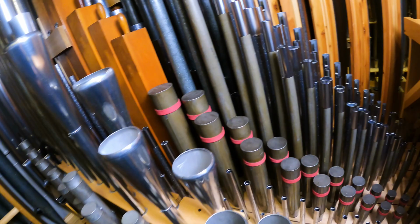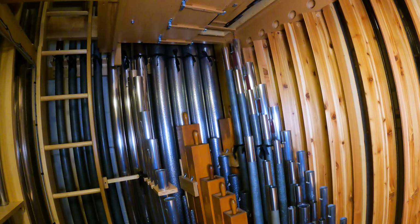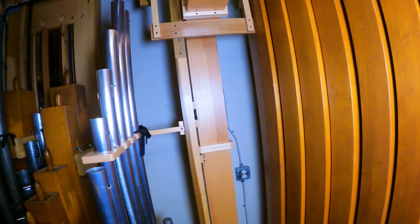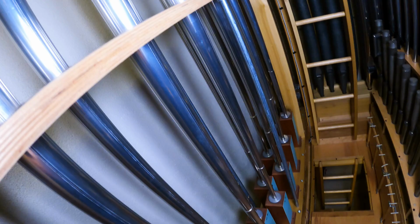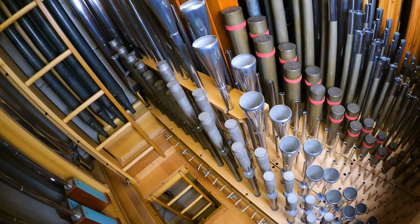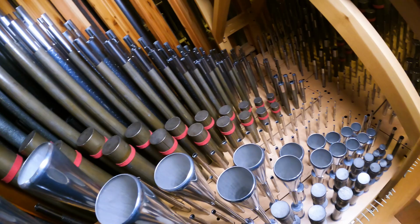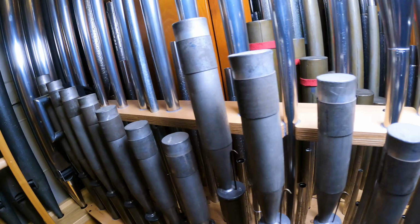And here we are. First thing I notice is most of these pipes in this division are old pipes. That's the swell bourdon there against the wall. And then the 16-foot reed, again, not Dobson pipes, some older ones from the previous instrument. The oboe and the vox humana are here at the front of the chest. Bottom octave of the oboe is conical, and then it goes to bells. They're tenor C. And the old vox, with the oboe mitered in between it.